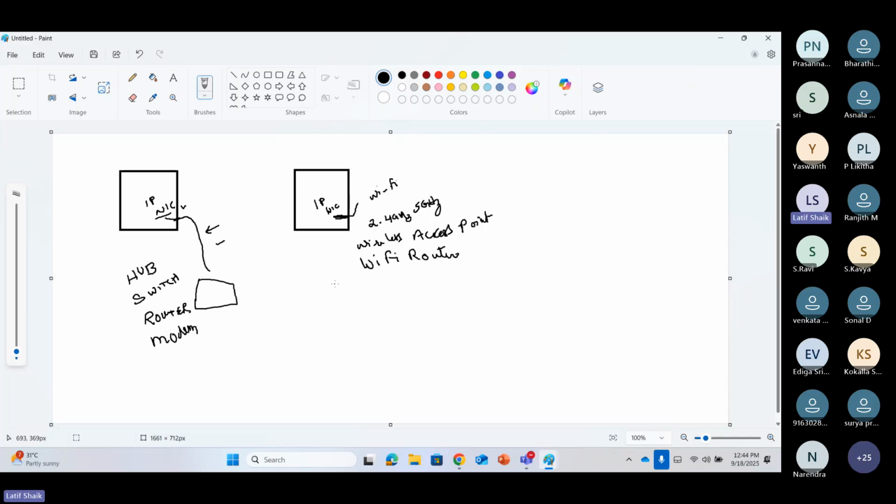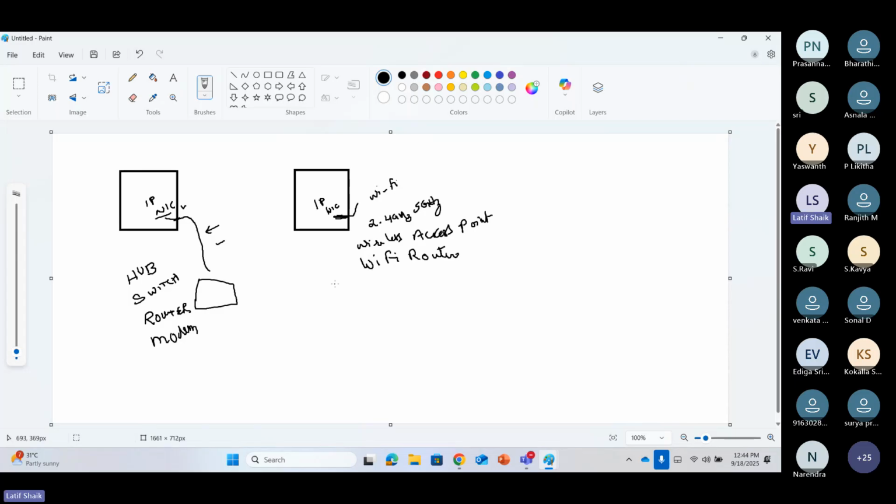So when you are communicating, what type of communication can it be? For communicating, you need an address. One is the from address. Your system requires your IP address. Source address is important, right? Your device needs an IP address. And you are communicating to another device, means you should know the other device's IP address also.